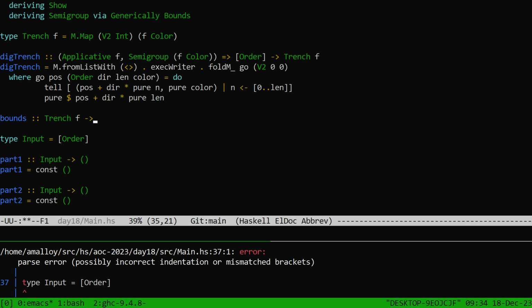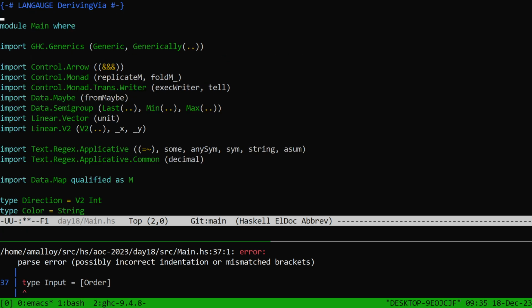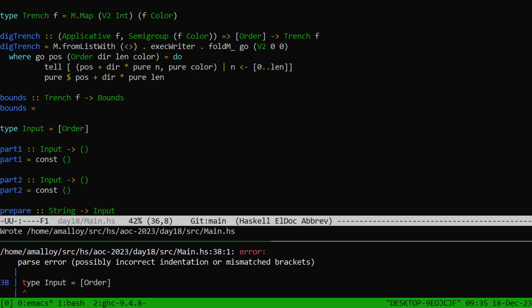So, trench of f to bounds. And it's actually a really simple function. Bounds is fold map. I actually need to look up data map's list of folds. Oh, speaking of data map, we should be importing data map strict. Not that it's going to be a huge issue, but that's the more efficient one, and we don't need the features of the other one.